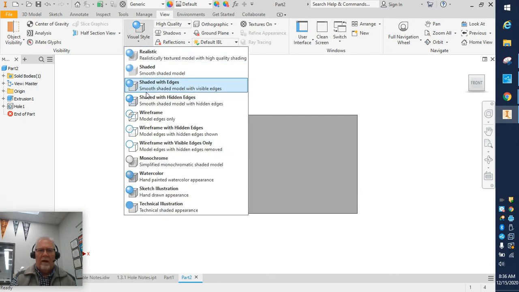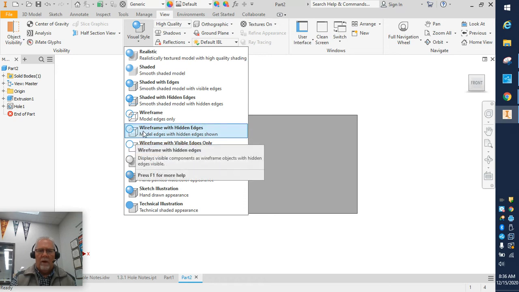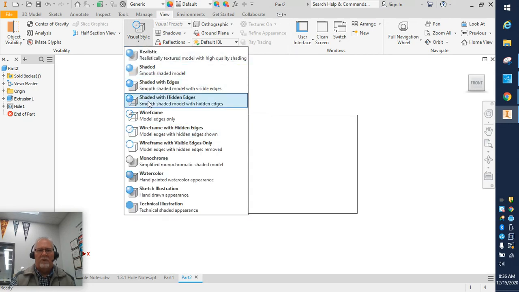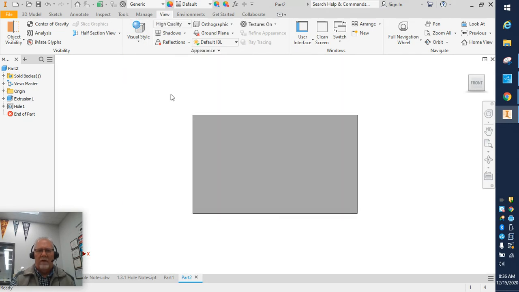Maybe we want to look at a wireframe, wireframe with hidden edges even. And you can see that you've got a through hole going all the way through our block. That just confirms that we've got what we wanted. I'm going to put my view back to shaded with edges where we normally are.